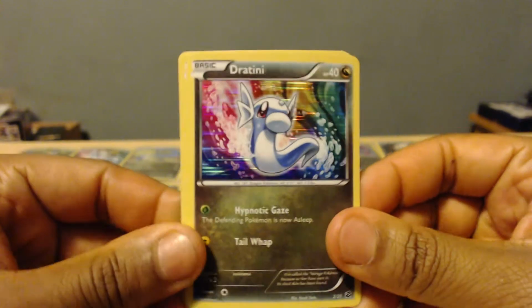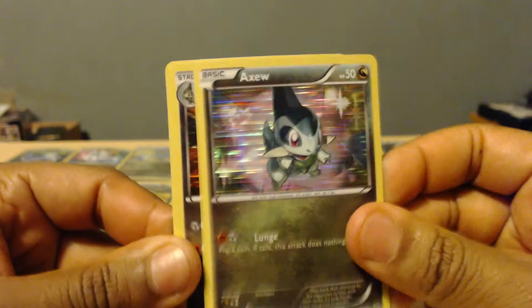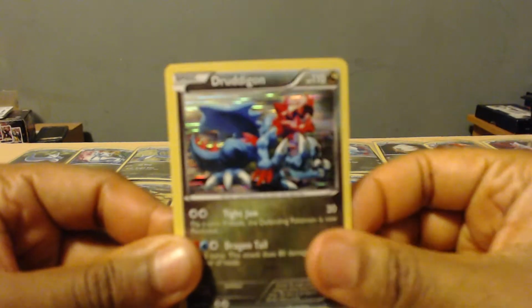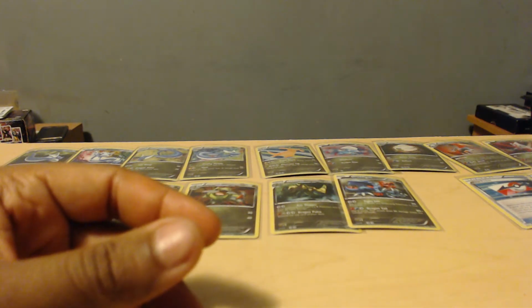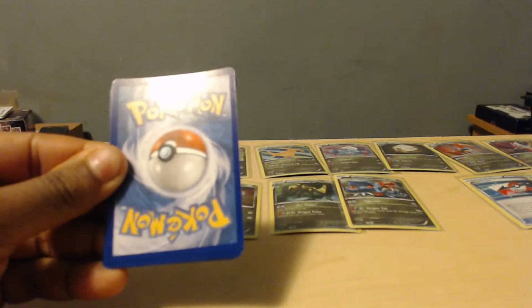Got Dratini. Axew. Fracture. Dredagon. And another Latias. Okay, all doubles so far. Rayquaza pack. Gotta finish the set.